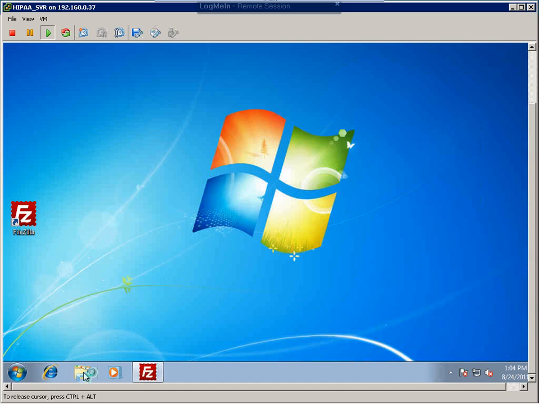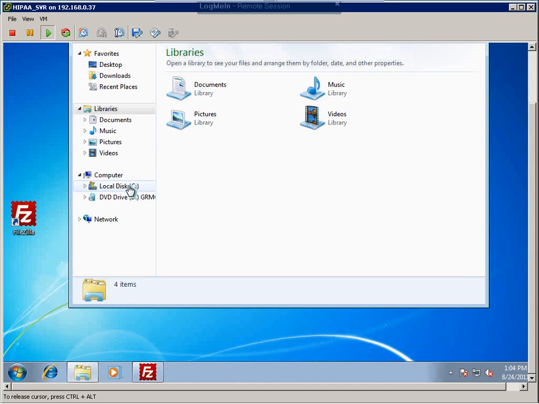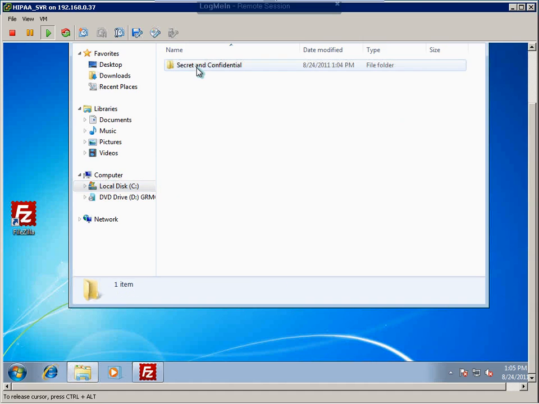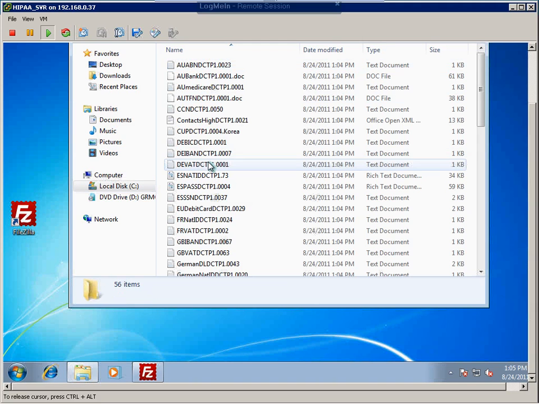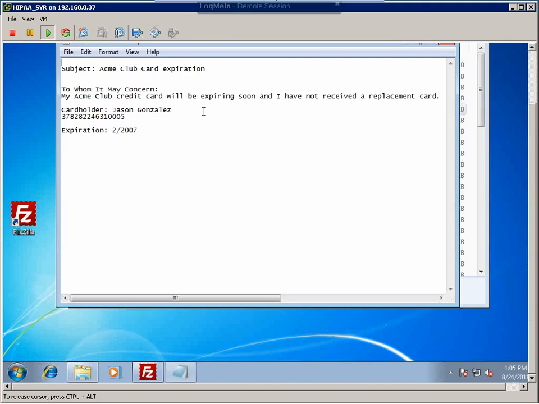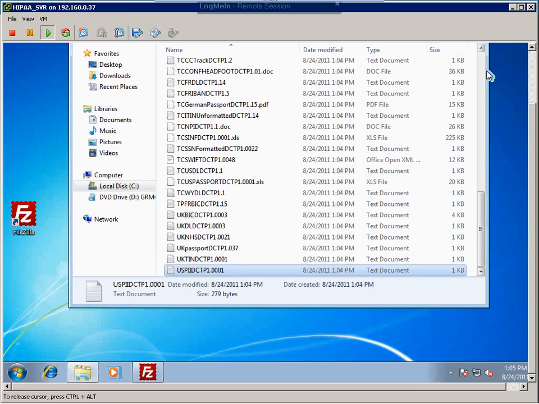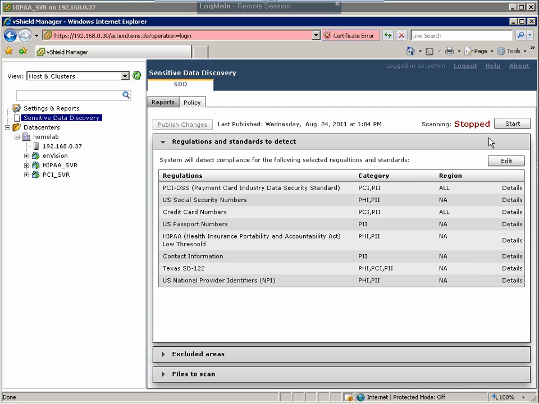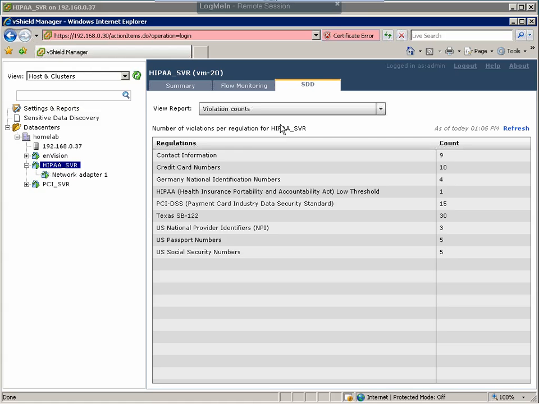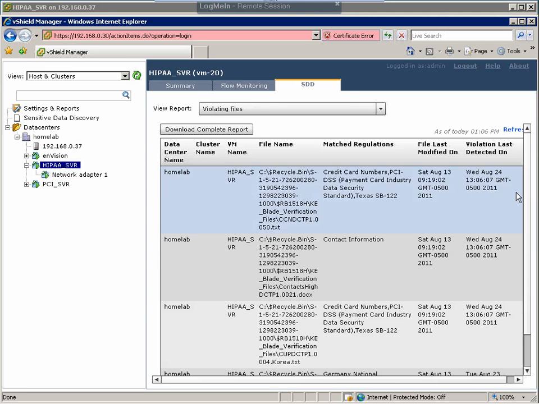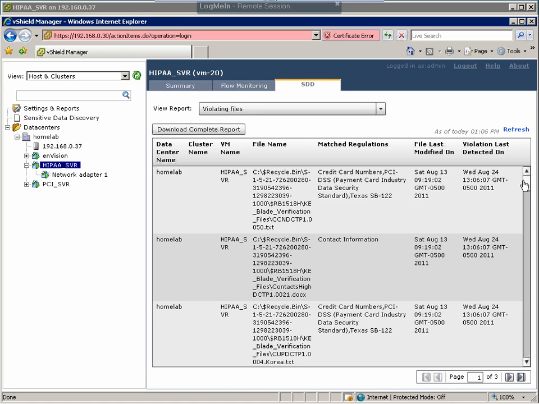So if we go and open this up, we take a look, all sorts of information might be inside some of those documents. Again, within most enterprises, this information is flowing around freely, both in and out of the enterprise. And here you can see that there's credit card numbers, cardholder information. Here's some customer patient information. And if we go and take a look at a report of compliance, you can see that on that particular VM, there've been all of these violations against all of these individual regulations. It's simple and easy here to see not only what's been violated, but the files that are violating that policy.